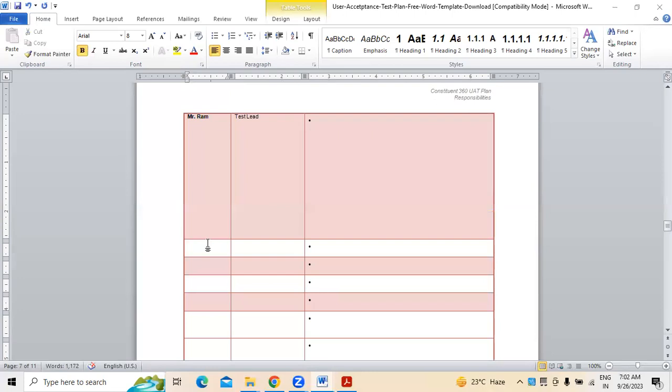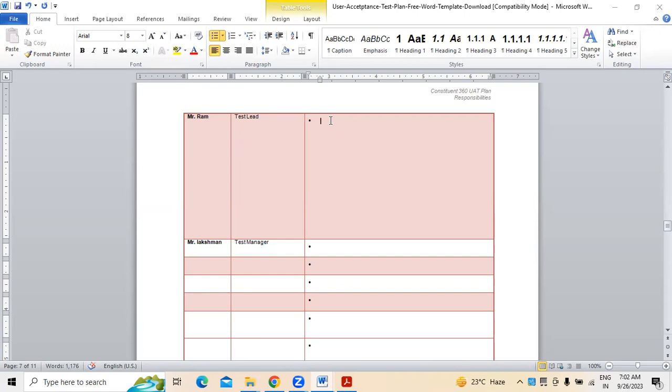For example, Mr. Lakshman is a test manager. So this is how, generally, it is the name followed by the role. At the same time, here come the responsibilities.